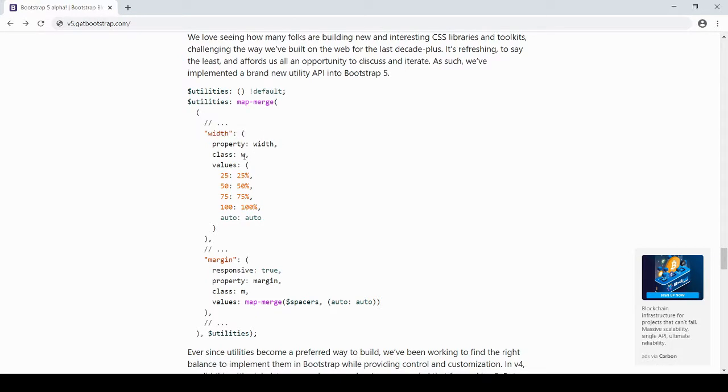So here W is associated with width, and then you can have an array of values that you can give like 25, 50, 75, 100, and it will be associated with the percentage of that value, like 25%, 50%. So you can give any set of values depending on how you want to customize your site, and you can create these utilities for virtually any sort of property.